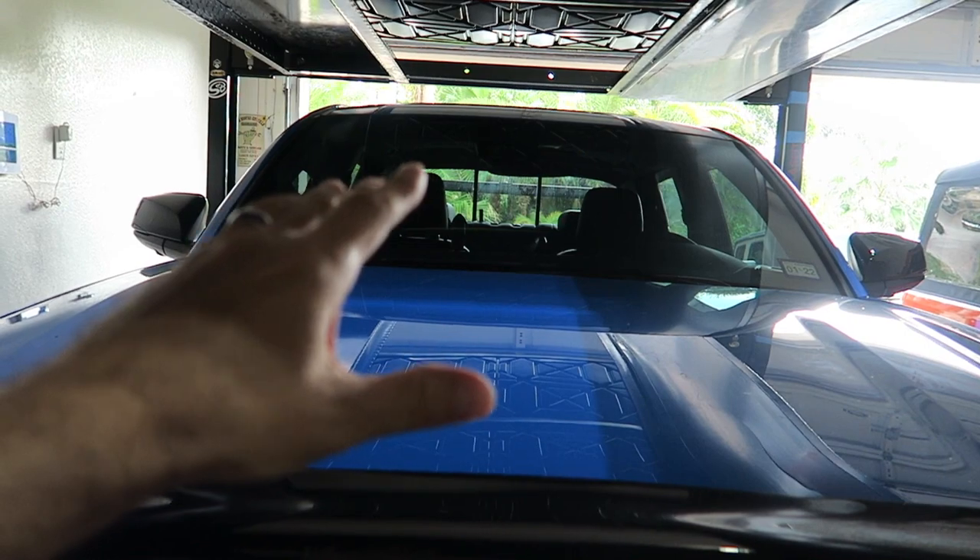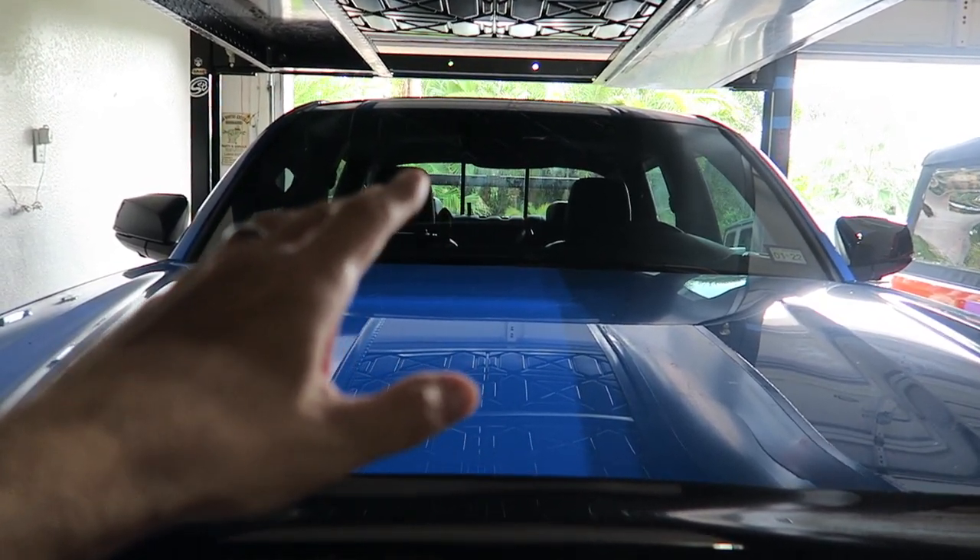Windshields are somewhere in the $700 to $1,200 range to replace if it's coming out of your pocket. I've had other comments where people say just turn it into your insurance, it's free. Well, it's not free — nothing is free. If you have that coverage, you're paying for it. I don't have that coverage because I figured paying for it every month might cost me more than replacing a windshield once or twice in my lifetime. It's not in every insurance policy, and if you do have it, you are paying for it. The insurance company isn't losing money to replace your windshield.